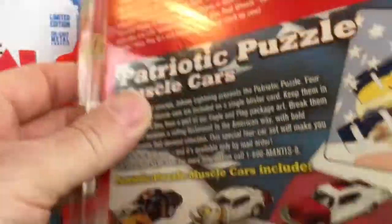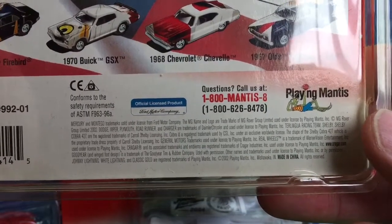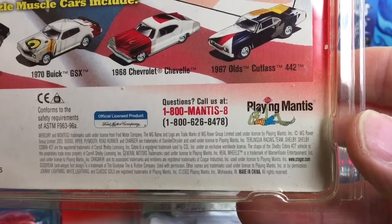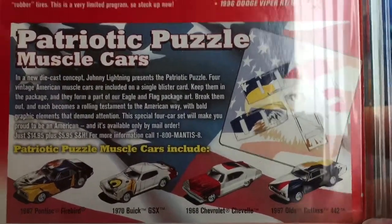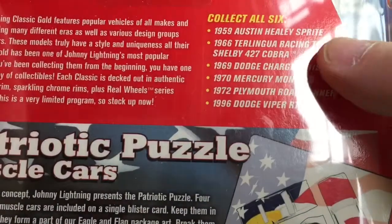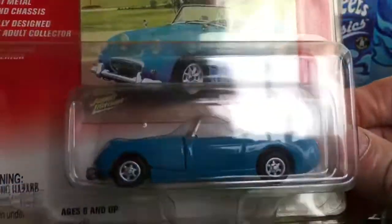I'll have a quick look around the back of this piece as well. This is quite another old model. Have a look at there, it will tell us that this is a 2002 period roughly. Let's have a look. There we go anyway. But pretty old still. And there's some of the patriotic cars there that you could get probably at the same sort of time. And some more cars there in the series. Wow. A Mercury Montego. Yeah, it's being produced back then as well.